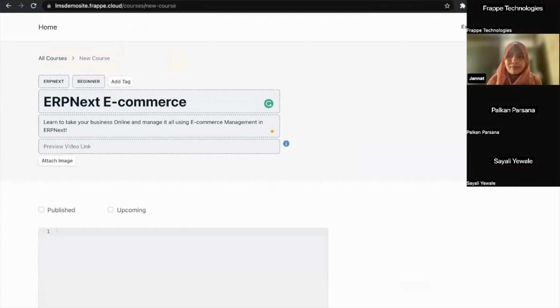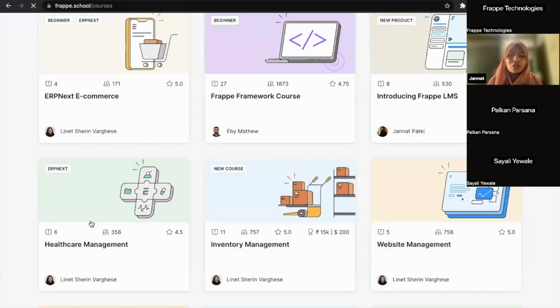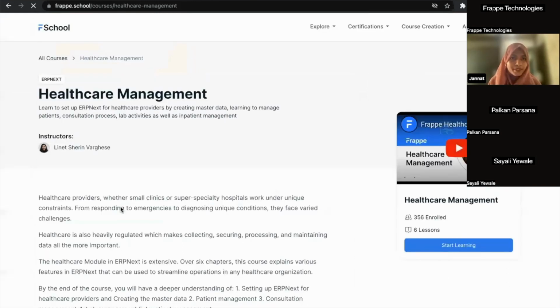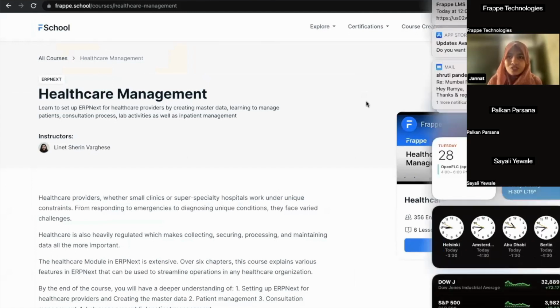And then comes the preview video. So what is a preview video? The video that appears at the top right corner on the course details page, and that gives a brief idea to my users about the course, is the preview video. You can keep it as short as 1 to 2 minutes, but there's no default restriction by the system. Now, how do you add a preview video to your course? Just a minute.